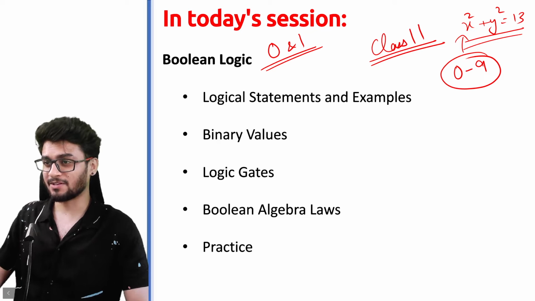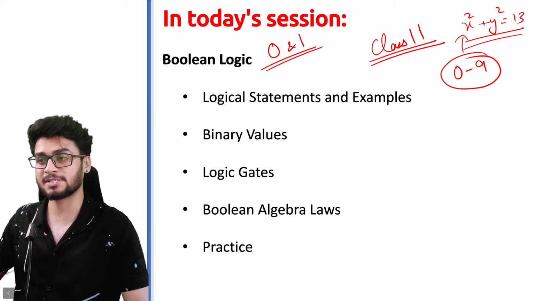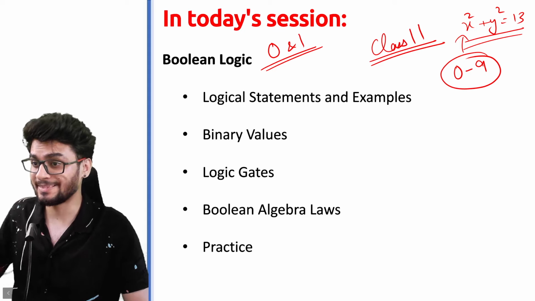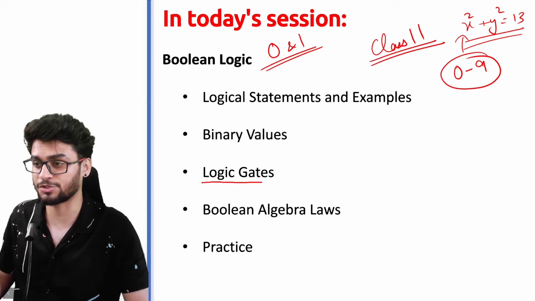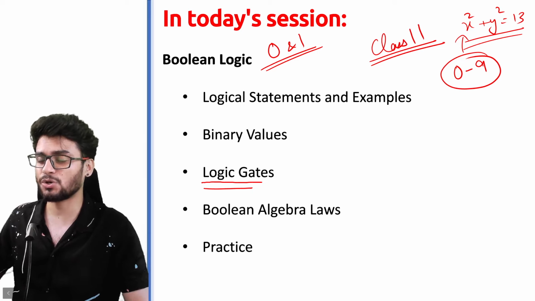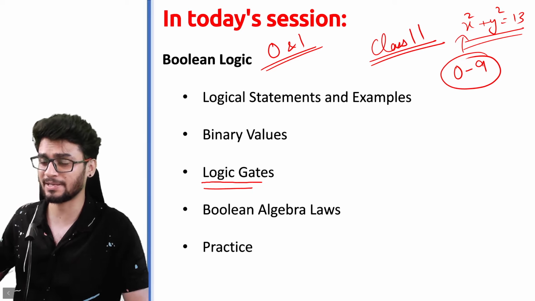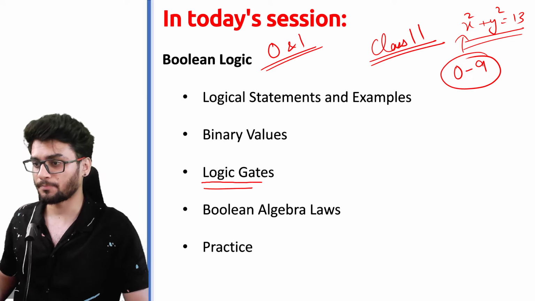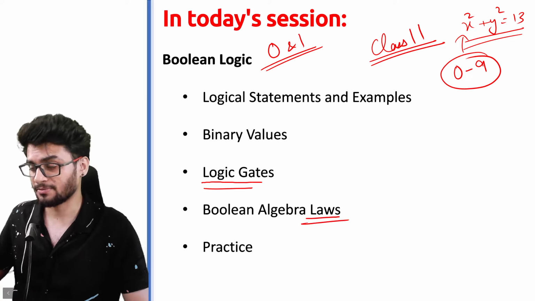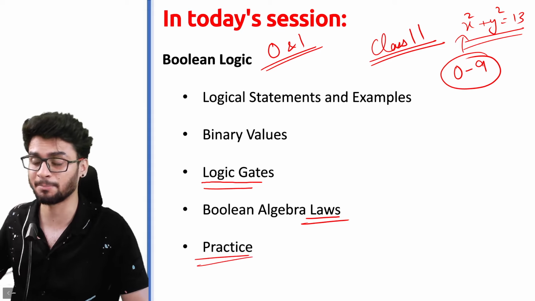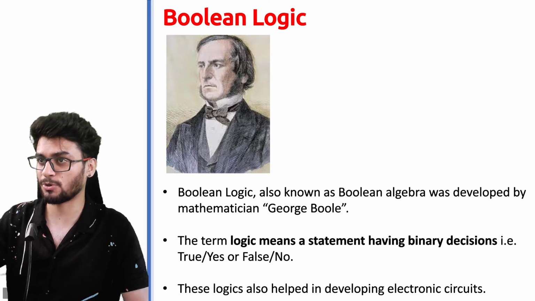So first of all, we'll cover some logical statements. How do you define a logical statement? A logical statement hota kya hai? What are binary values? Then we will move on to important parts of logic gates. Now there are many types of gates which you will have to remember, but this is not a very difficult concept of Boolean logic. Aap easily yaad rakh sakte ho isko because it's just like mathematics. And after that, we will also look at Boolean algebra. Ki jo specific laws hota hai, woh kaun se hain. And at the end, we will practice a few questions so that all of your learning is complete. So let's begin by talking about Boolean logic.